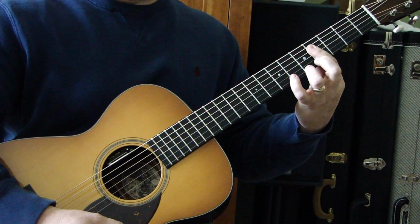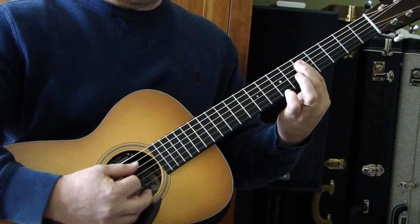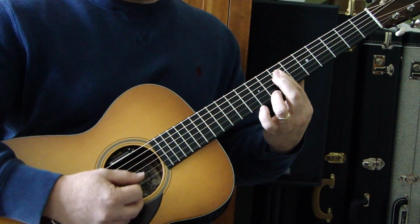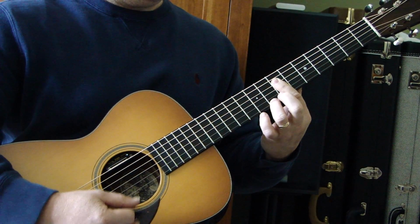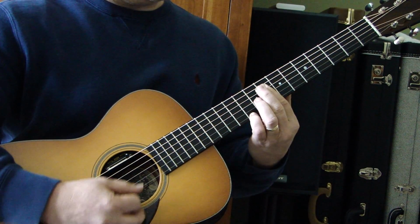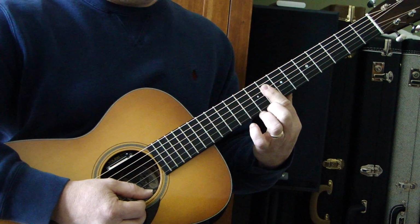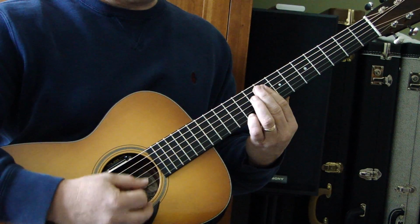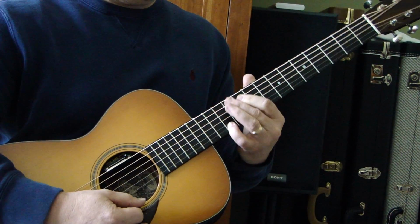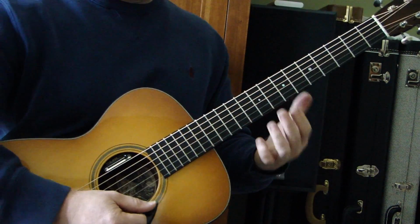Back to this grip on 4th fret, 5th fret E. Back to this grip on 5 and 7. Here I'm getting 7th fret, D through E, 8th fret, high E. And the last grip is up here on the 8th fret, D through E, 10th fret, high E. And then finishing up on the 12th fret of the high E string. All that together slowly.